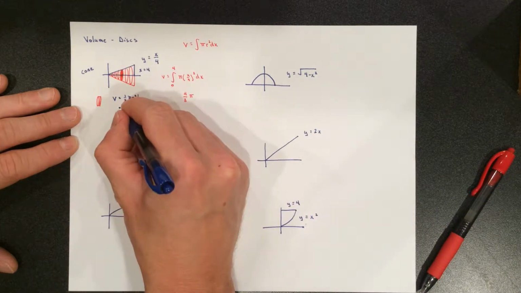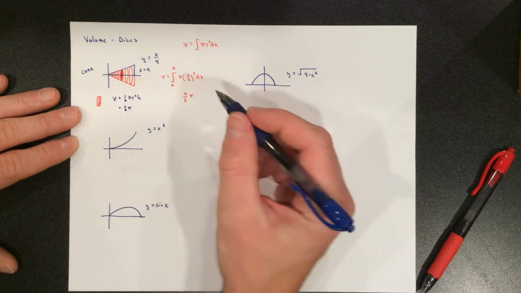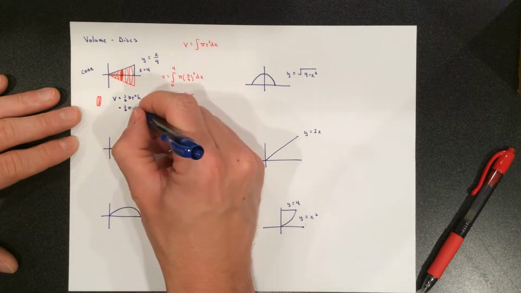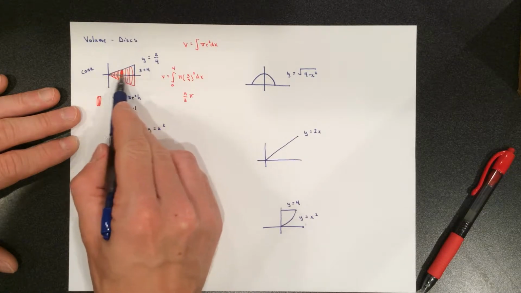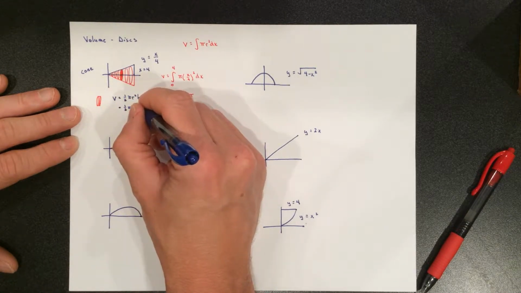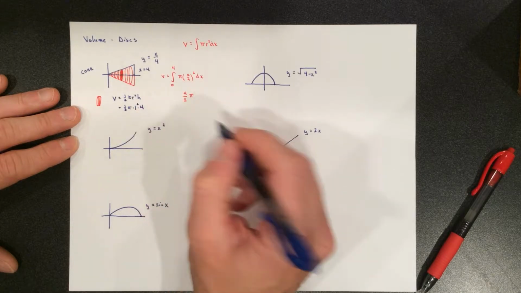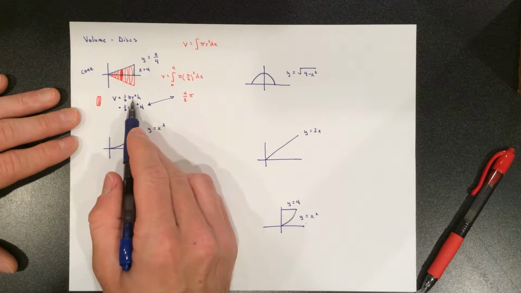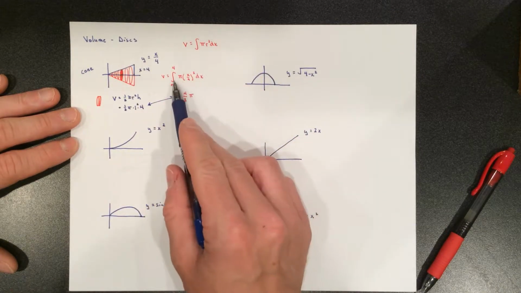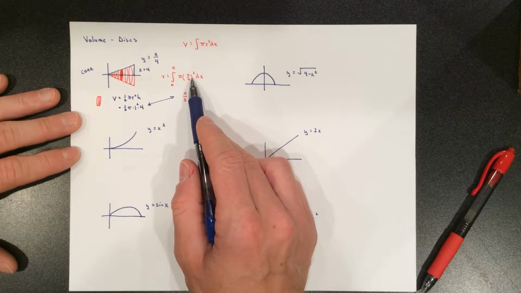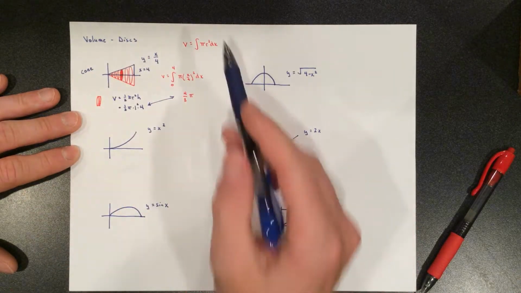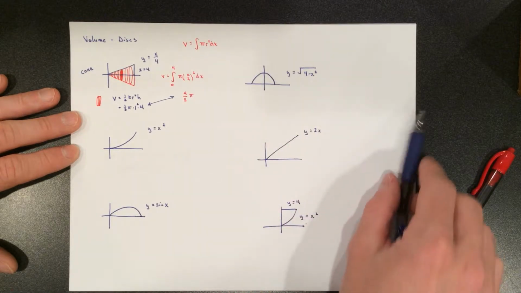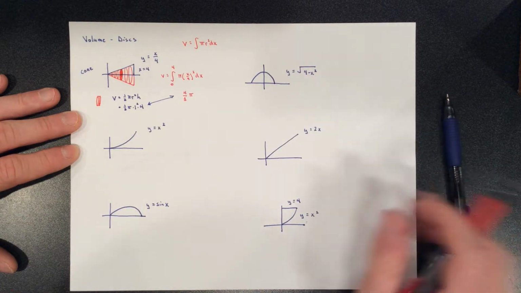If you bust that out, 1/3 pi, the radius of my cone would be this distance, which would just be 1, and the height of my cone is this distance, which is 4. Oops, 1 squared, not that that matters. Times 4, and you get the exact same thing. So the geometry formula 1/3 pi r squared h does agree with the summation of all the disks. We're just going to keep working with that, but all of these use this same idea: pi r squared dx, and later on I'll show you some dy stuff.